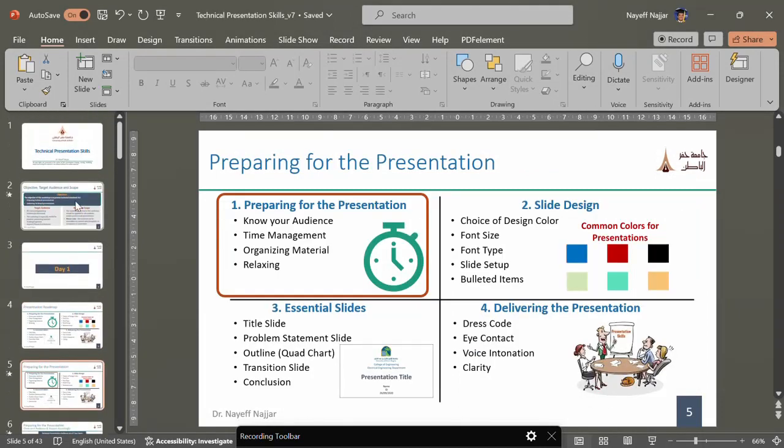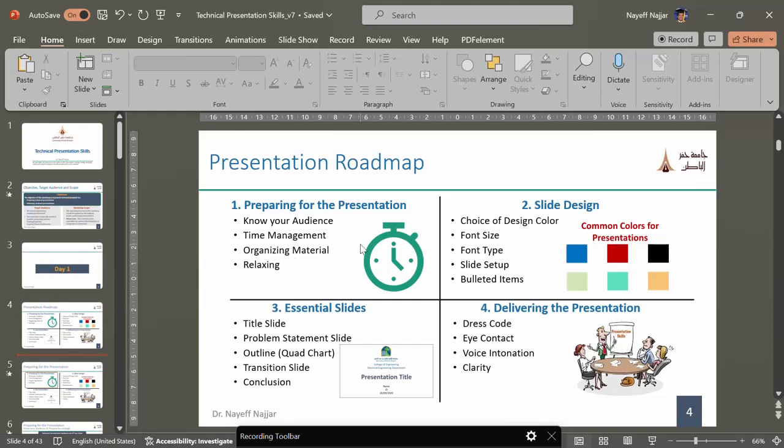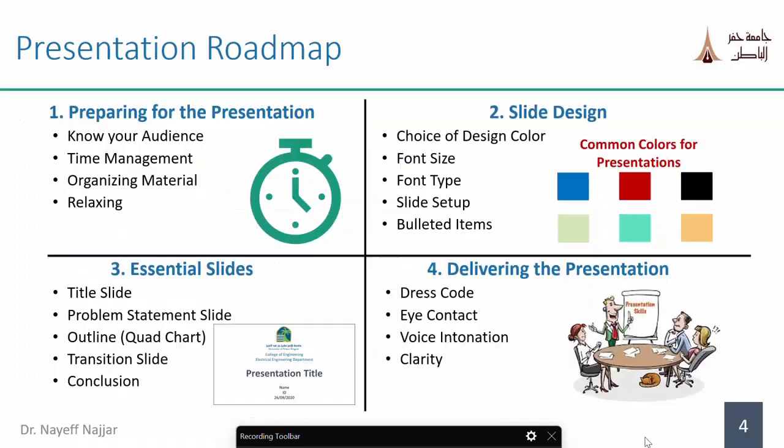I'll just conclude quickly what we did in this presentation. We talked about preparing for the presentation. For time management, you need to design your presentation carefully so that you start and finish on time. Usually you take 2 to 3 minutes per slide on average. If it's more or less, then you need to practice and make dry runs, and time your presentation during the dry run. Do not go outside your time frame.